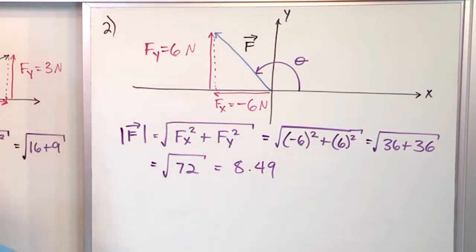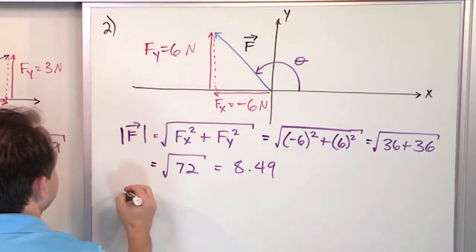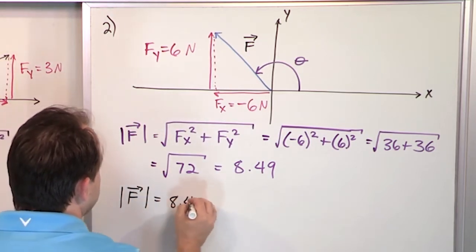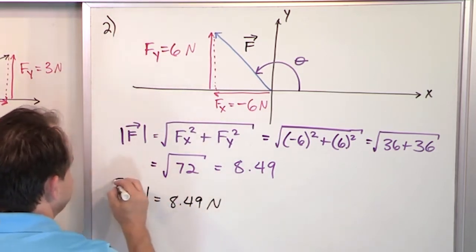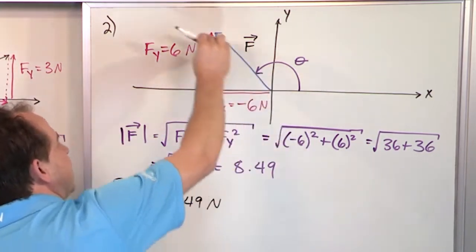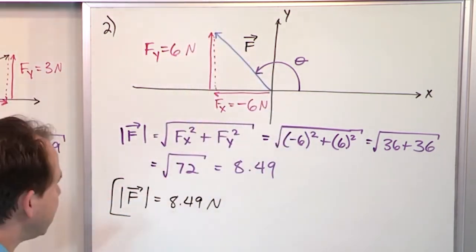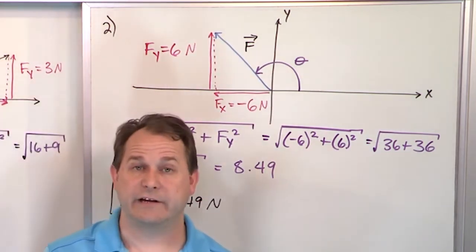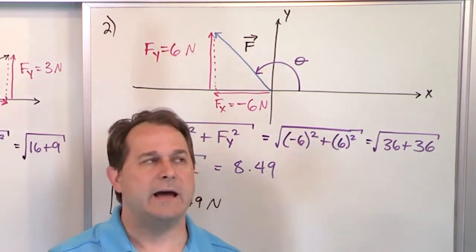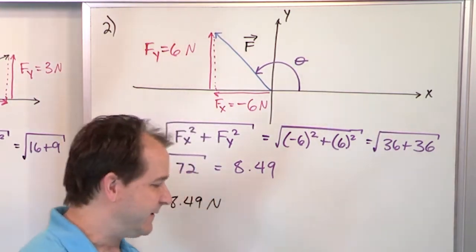So I want to go ahead and switch colors and just write that down because we've solved the first part of the problem. The magnitude of this vector is 8.49 what? Newtons. Because it's newtons in the problem in each direction, so it's newtons acting in this oblique, angled direction. So now we want to calculate the other number we need to describe the vector. We want to describe its angle, as measured in this problem anyway, from the x-axis.